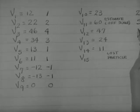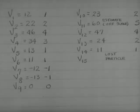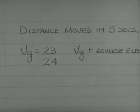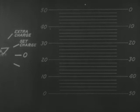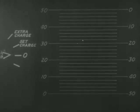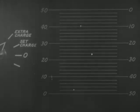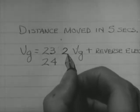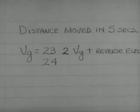Now what about the charge that was on the little sphere when it was in balance — is that also a multiple of our fundamental unit of charge? To see that, look at the measurement of the speed of fall of the drop under gravity. Gravity is balanced by our electrical force with just the set charge, so the speed of fall under gravity is a measurement of that electrical force and a measurement of the charge on there. These measurements — measuring the charge through the speed of fall at 23 or 24 — show that there are just two natural units of charge on the sphere when we started out with it in balance.